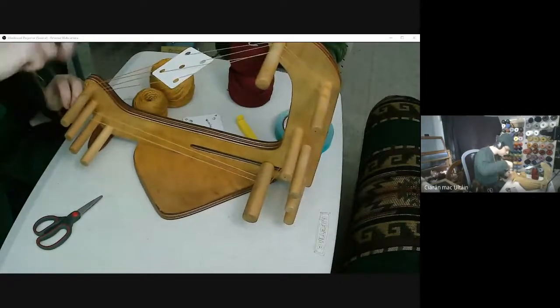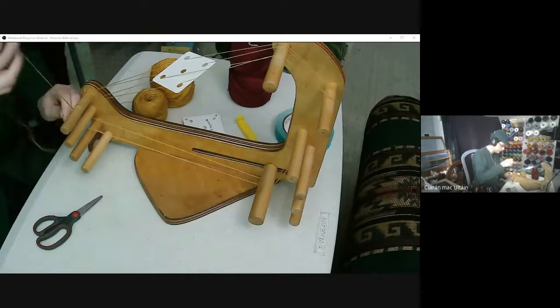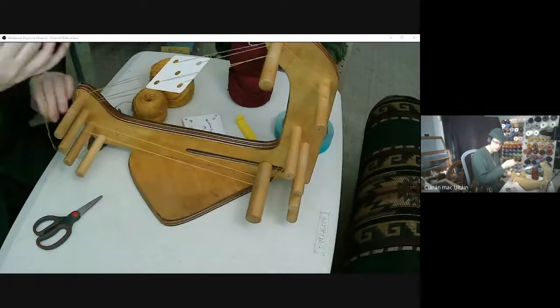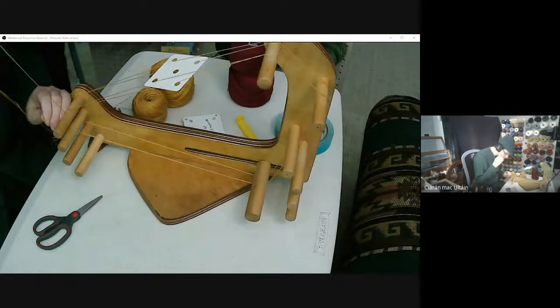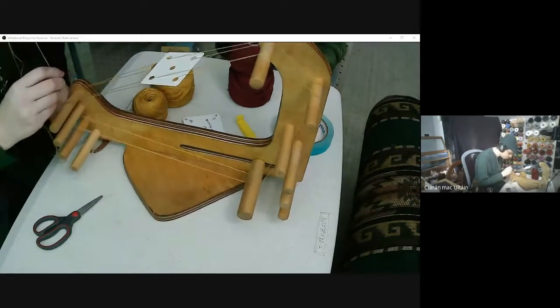I like to have the thread that I'm working with, that I'm going to be cutting off of, I like to hold it with my mouth just because it's an easier way to hold on to it, and then I can use both fingers to tie it. But if you've got another method that works for you, go for it. Or if you don't want to touch the thread.